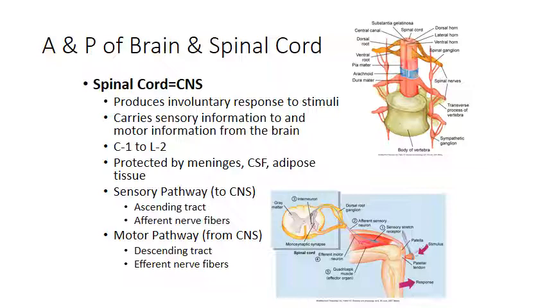The gray matter contains the bodies of the voluntary motor neurons, as well as the cell bodies of associated neurons, so the interneurons. Surrounding that is the white matter, okay. The white matter contains the axons of the ascending sensory and descending motor fibers. And then the myelin surrounding those fibers is what gives it its white appearance, okay?